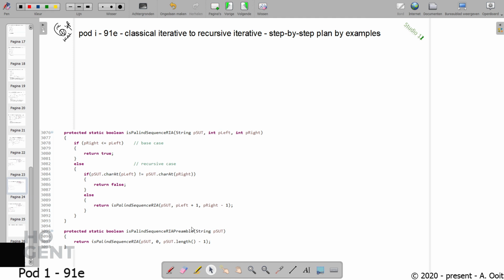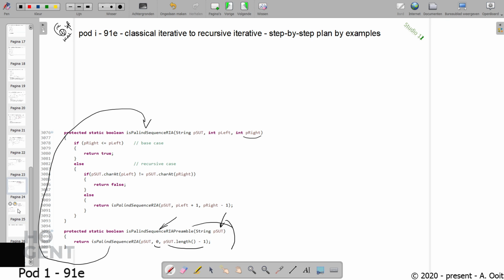But then you have here a kind of preamble, let's say. So if you use this in your code to call your recursive iteration, then you only have to add the string. The string is the only parameter, and then in the body of this method, you call your real recursive method, with 0 to start from the left, and then the length minus 1, because 0 based, as the outer right character where you start from the other side.